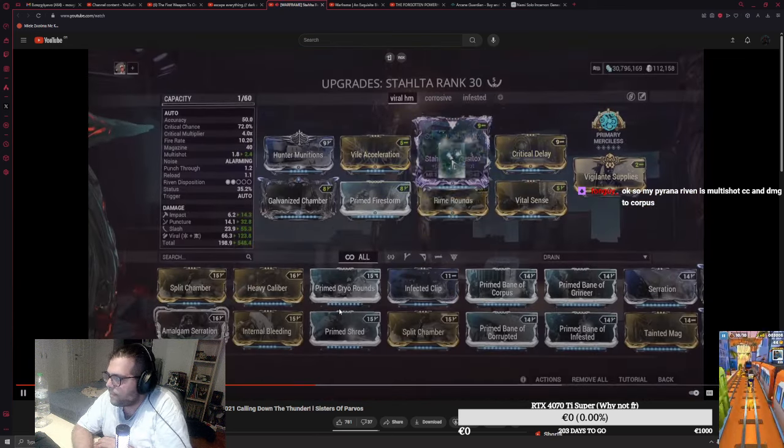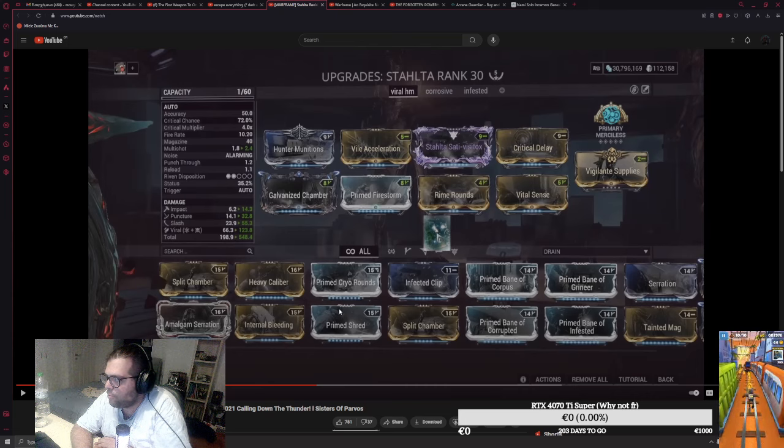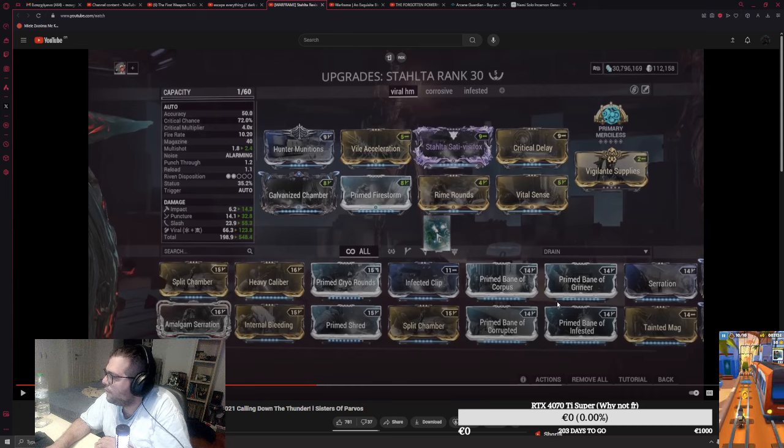This mod right here, Infected Clip, still gets an 8 out of 10. I'm not sure why you would not use Prime Cryo Rounds ever. Just swap this around, add a D polarity and a dash polarity, and you're good to go. Also, you're using Hunter Munitions, but no base damage, no Galvanized Aptitude.